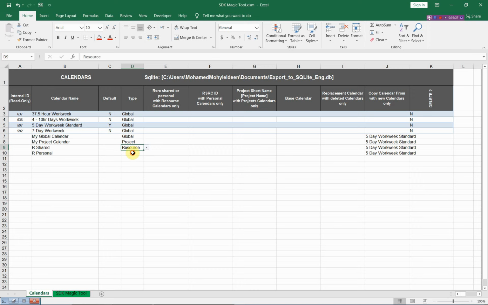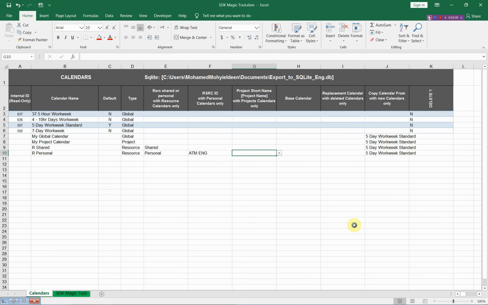This will be resource, and this also resource, and this will be shared, and this personal. For the personal calendar, you must select one of these resources. For example, let us select this resource. That's all we need to export these 4 new calendars to Primavera.